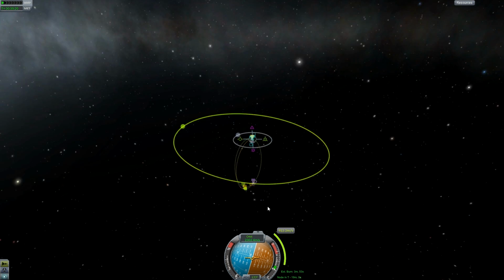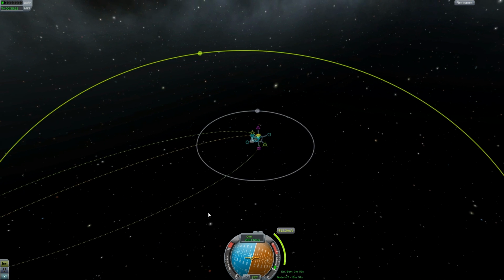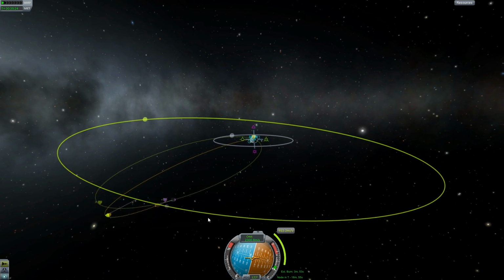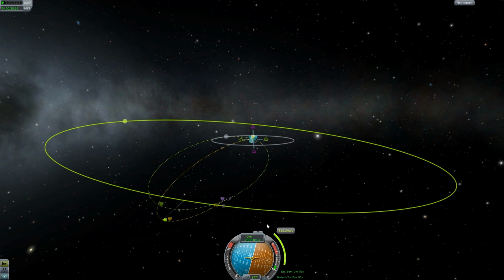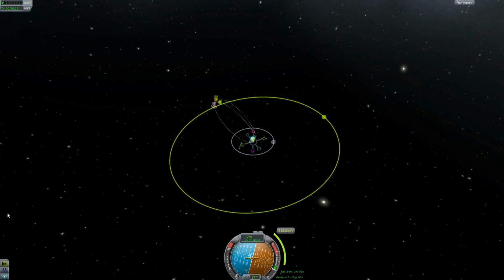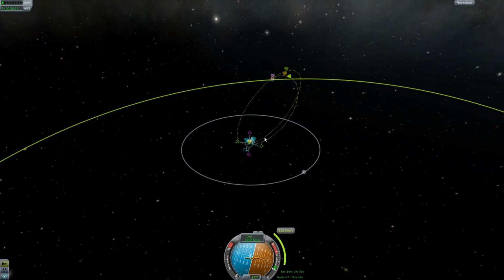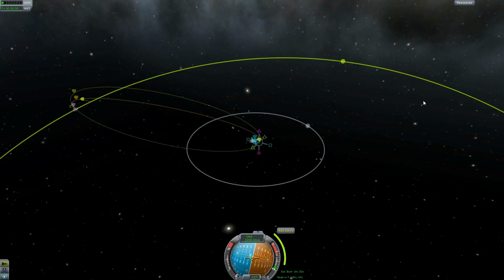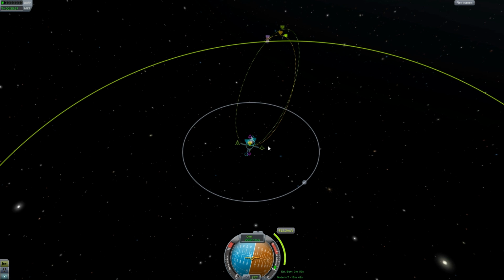Now the second question the creator asked was a pretty good one. How do you actually get the orbit, in case you're still new to the game and you don't know how to get an orbit? So once you get the encounter, as I said, I'm going to get two birds with one stone. What I'm going to do is burn now, because remember my adjustment burn consisted of two. The first adjustment was to get my angle the same as Minimus, and the second one was to actually get my encounter with it.